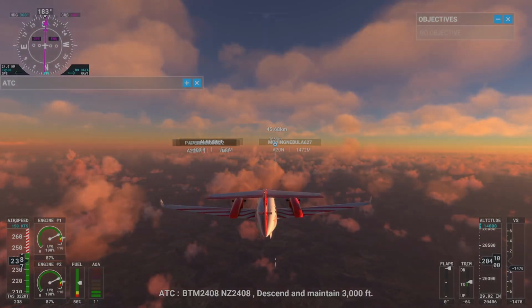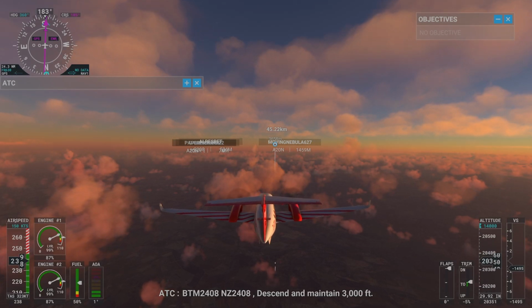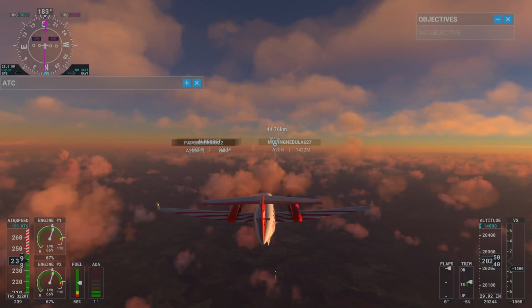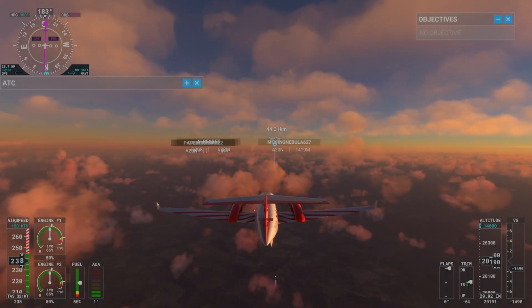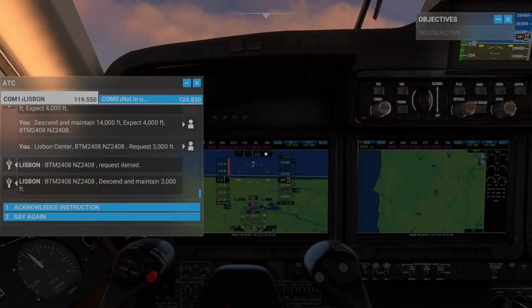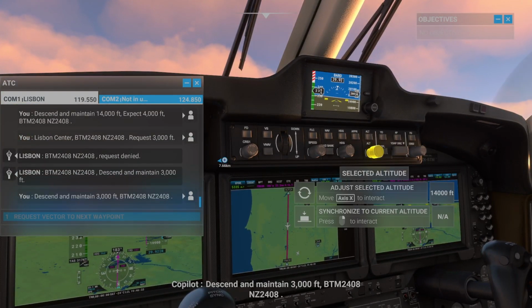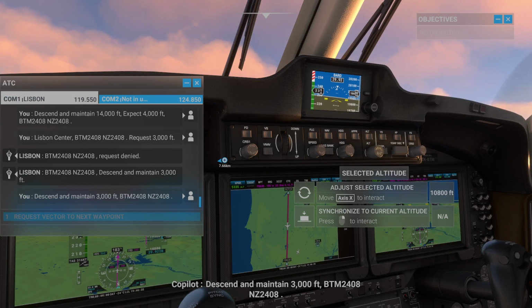BTM 2408 November Zulu 2408, descend and maintain 3,000 feet. Descend and maintain 3,000 feet, BTM 2408 November Zulu 2408.